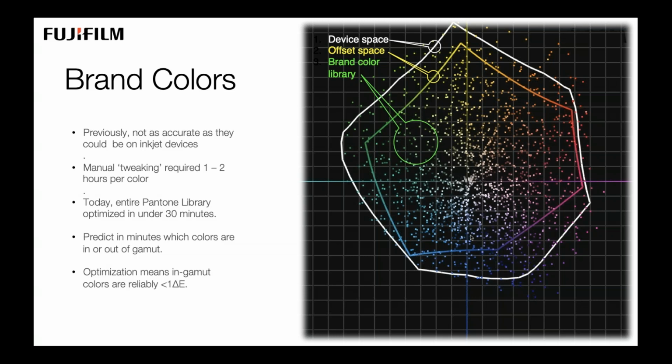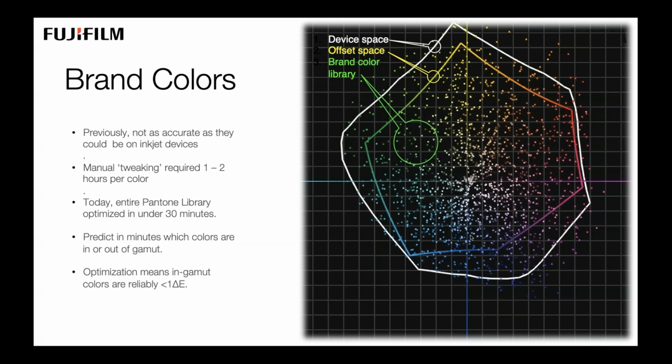And this also means we can predict those colors in advance. So I can get a decent prediction beforehand of the entire library in just a few minutes. And now I don't have to go to press and spend a lot of time tweaking. I don't have to stop those expensive devices from producing all day just to try and tweak a color.